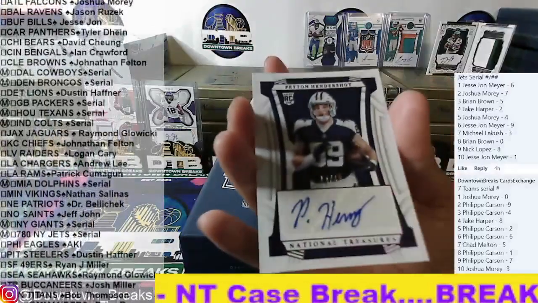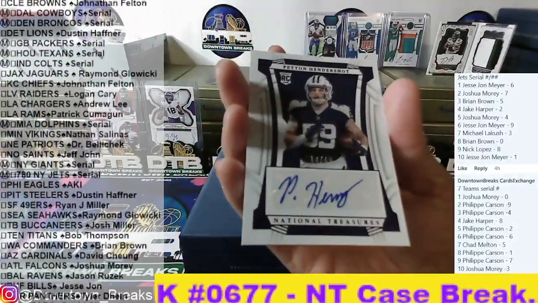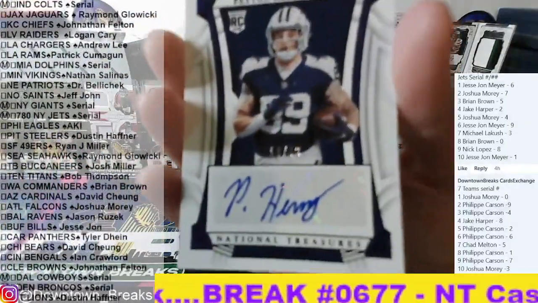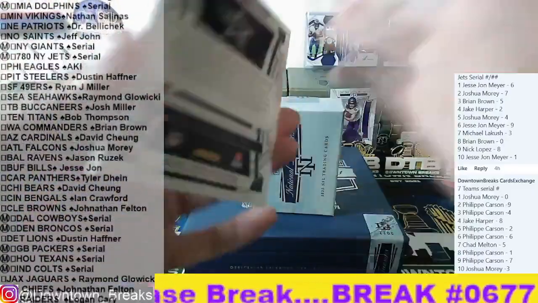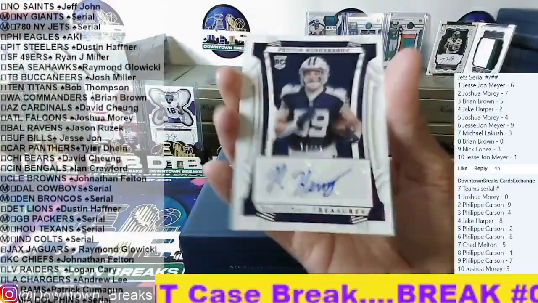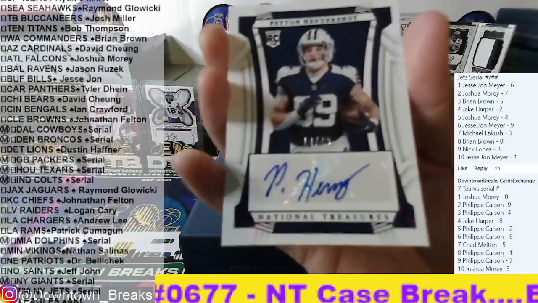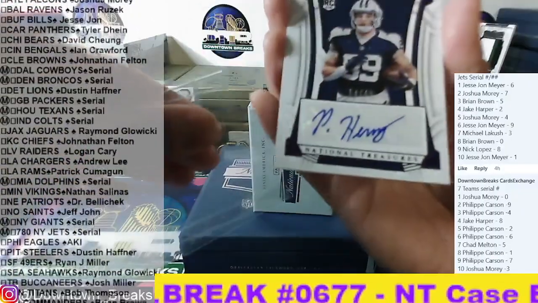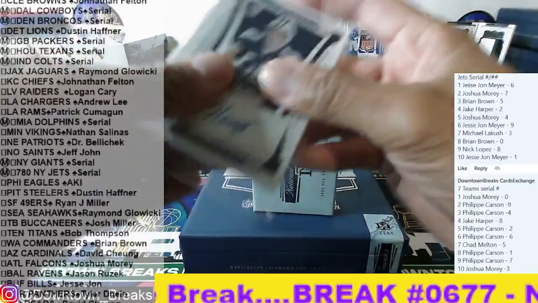14 out of 49. Payne Hendershot. This one's going to the Cowboys. Cowboys. Cereal. 14 out of 49. So spot 4. Phillip. There you go, Philip. Getting some little snacks for Philip.